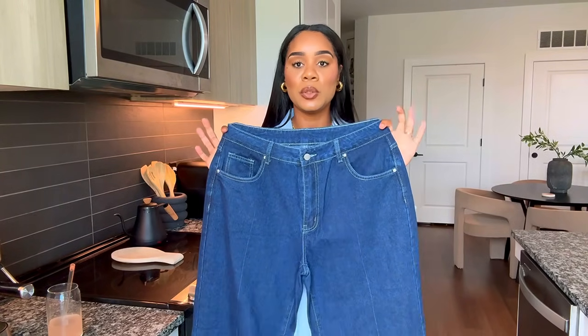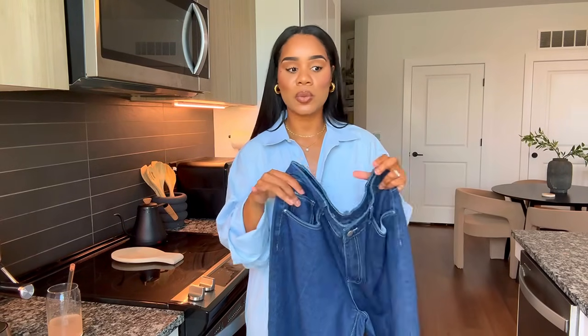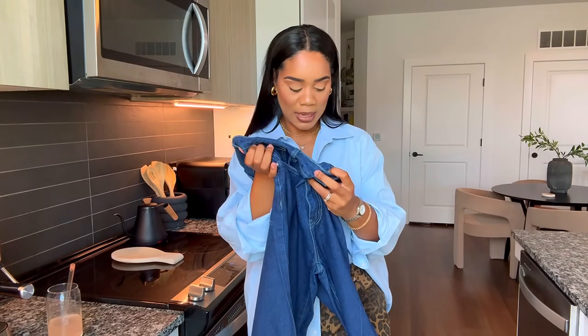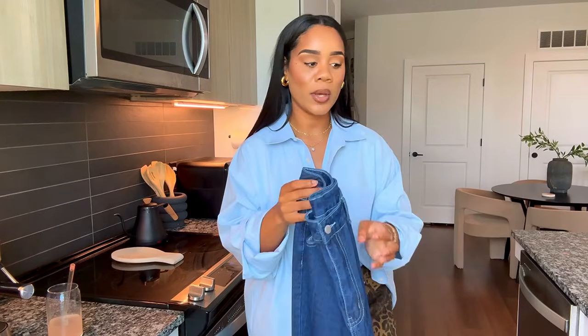They fit beautifully. They're nice and wide leg. They kind of nip in just a little bit at the knee, which again kind of leans into that Western core. Love these. I picked mine up in a size extra large because the extra large is like a 12 and they fit great.